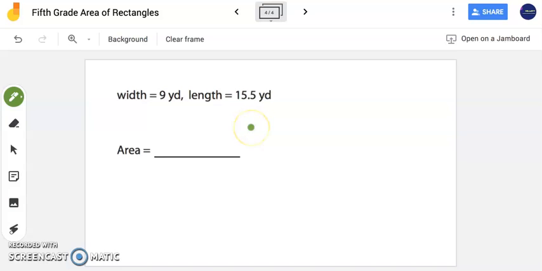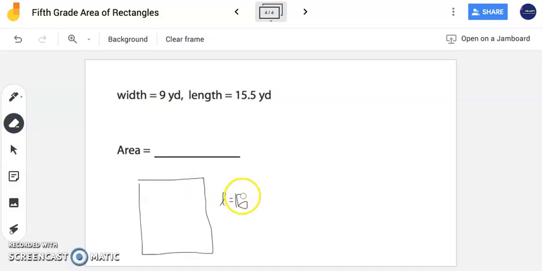Now in this problem, they're giving us the width is 9 and the length is 15 and 5/10 yards. Now, even though we know area is simply just length times width, I still enjoy drawing this out. Even though this figure is not going to be drawn to scale, I like just labeling everything because seeing this visually makes it much easier for me. Now that was not a good 5. Let's fix my 5. So I have 15 and 5/10 yards as my length, and my width is 9 yards.